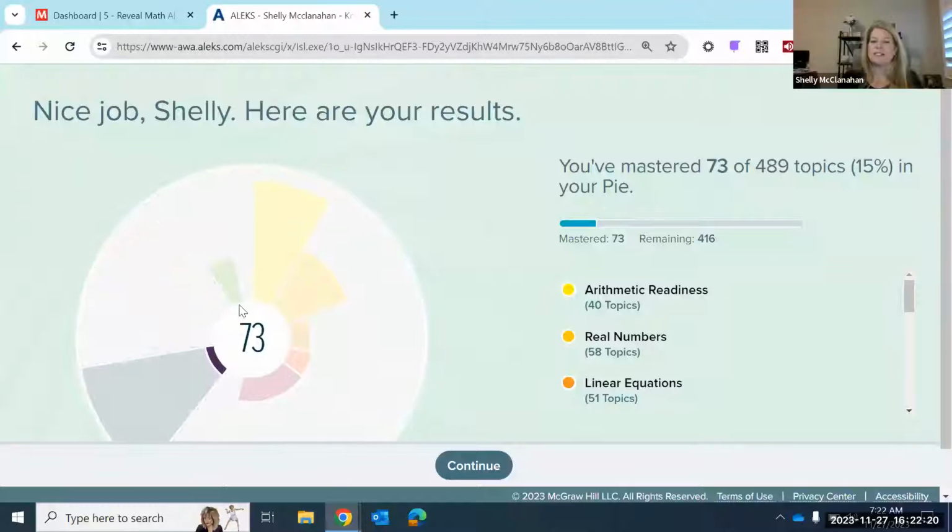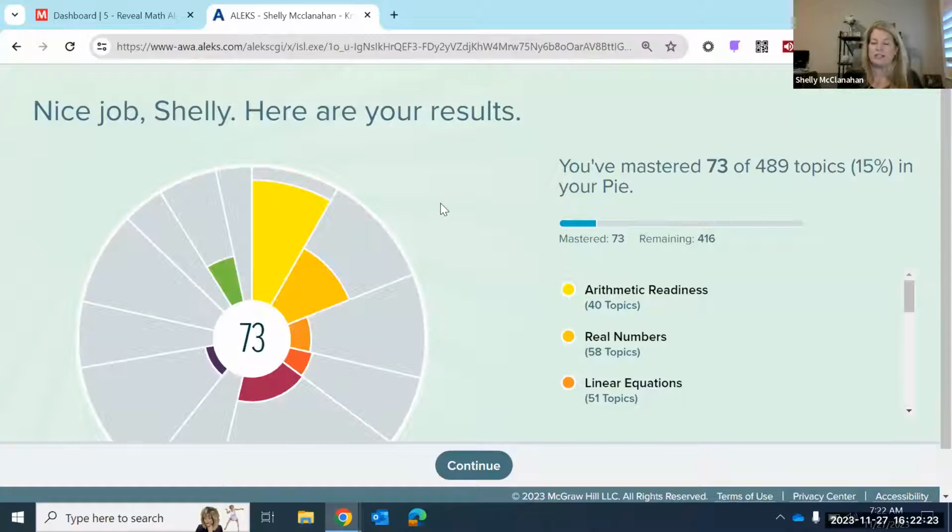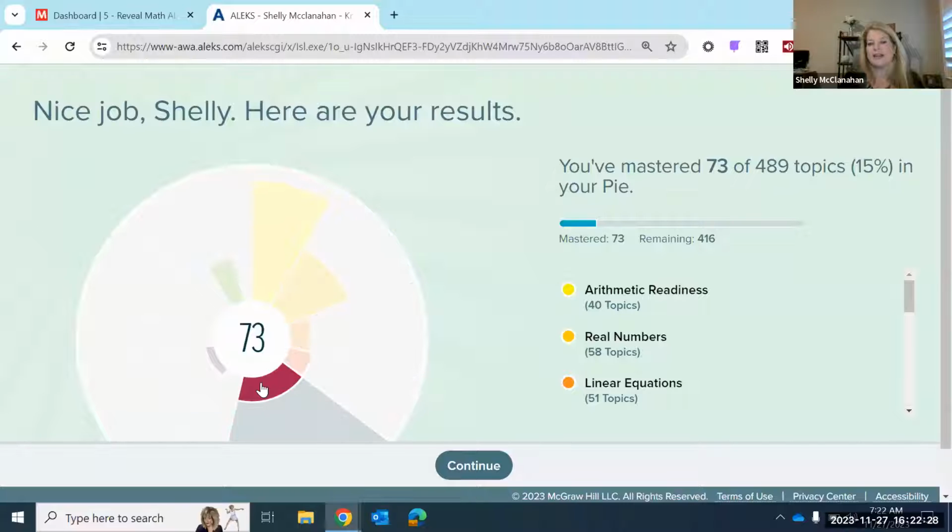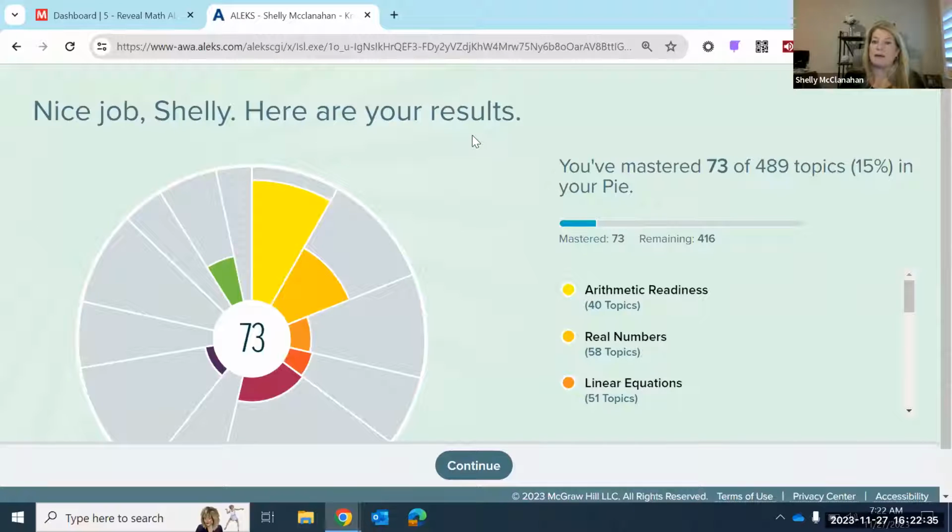And basically what this is saying is this pie chart, that is what ALEKS is most known for. The colored area is the content that they know, and the gray color is what I like to say is the gray matter that they're still going to add upstairs. So it has taken my Algebra 1 course and it has broken those topics down into 489 little micro topics. And that's because some of them are Algebra 1 topics, and about 25% of those topics are going to be topics from prior grade levels, those prerequisite skills.